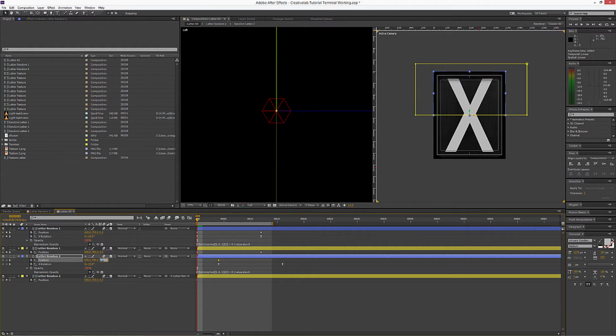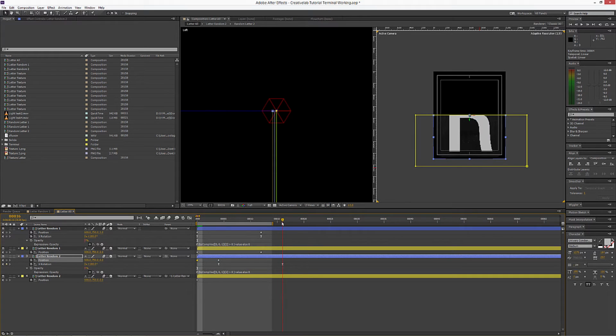We will create the keyframe with the 2 value, and here is 1. Sorry, here is 1.